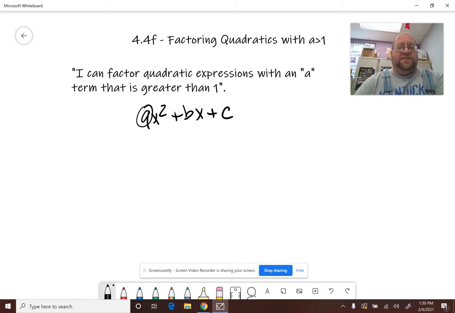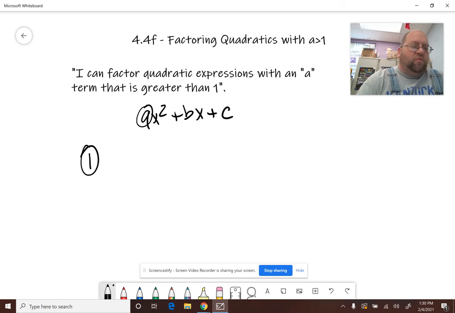Again, this is going to go back to that grouping strategy that we used a couple of sections ago. So you're going to understand now why we did that. I'm going to look at two problems. I'm going to go ahead and warn you, these are the most time consuming and maybe the most confusing. But hopefully once we go through this, you'll be able to do this with ease and won't have any issues. So let's look at an example problem here.